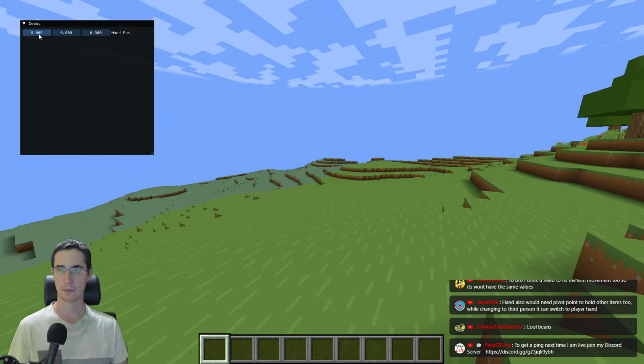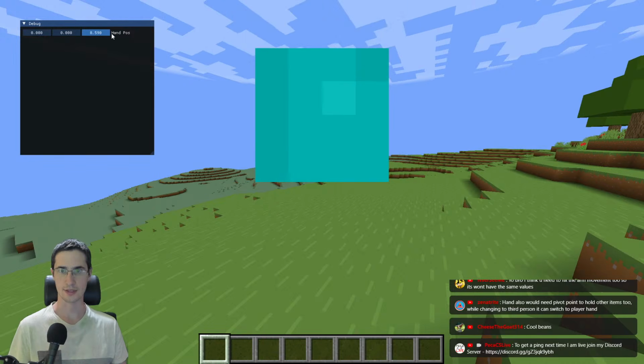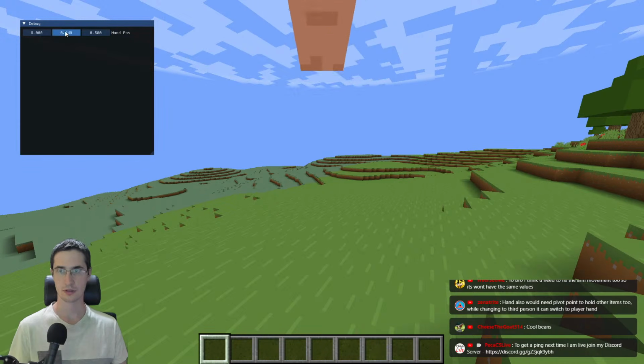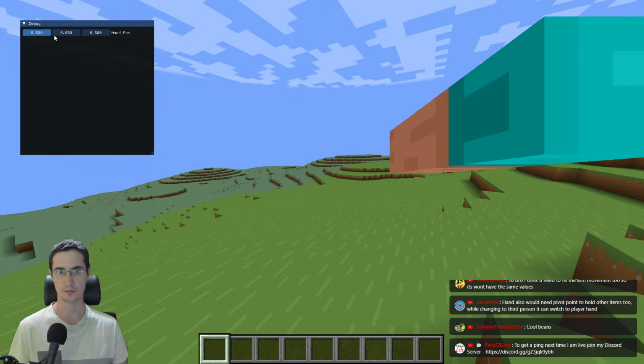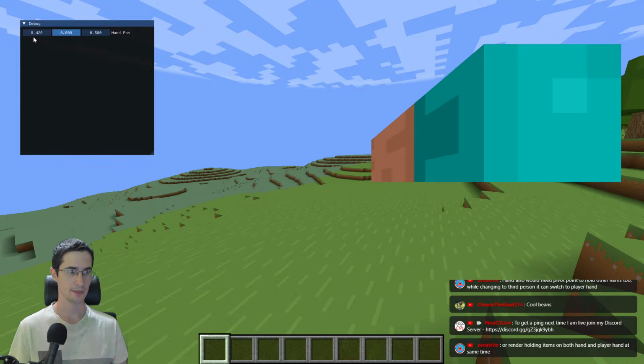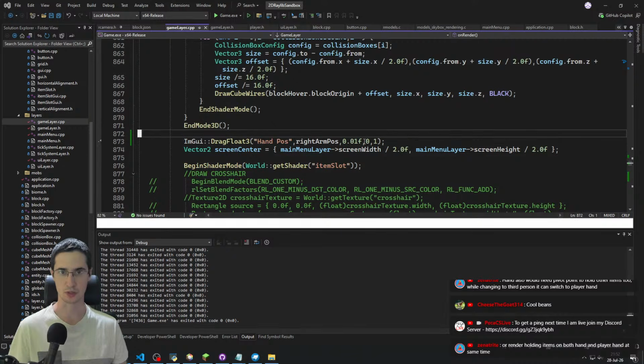Okay, so this is for the front and back. This is the hand. This is for up and down. But I've limited it to be only 0. I want it to be negative as well, so that I can move it down a bit. Okay, but this is the strategy, chat. Let's have it be negative value as well. So we can do -5 and maximum 5.